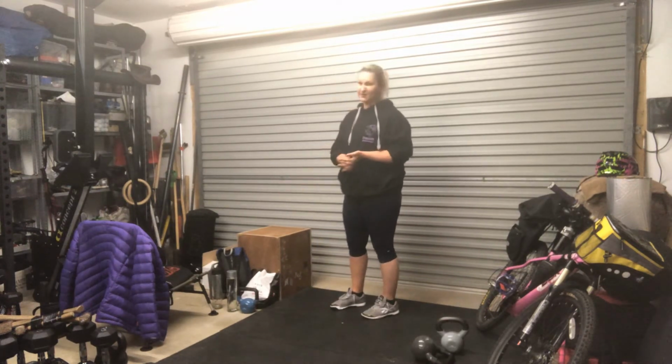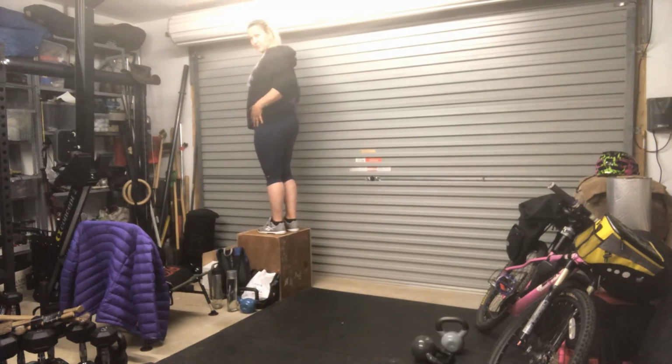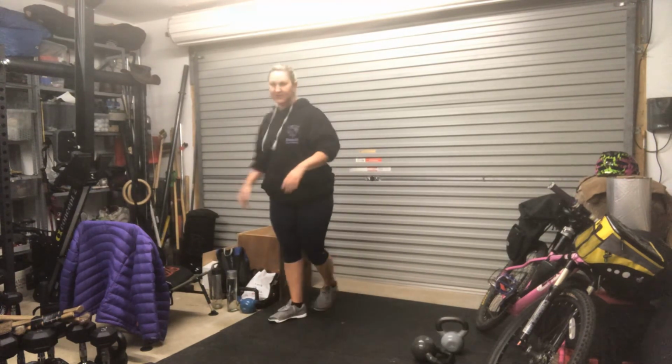For the step ups, it's just what it sounds like. This might be a little high, but you'll get the idea. Okay, step right up, stand up fully on top, step back down. Each step up would be 1 rep. Step up on whatever you want, it doesn't have to be high. Okay, just so it's suitable for you. It could be a doorstep. The doorstep's actually perfect for it.